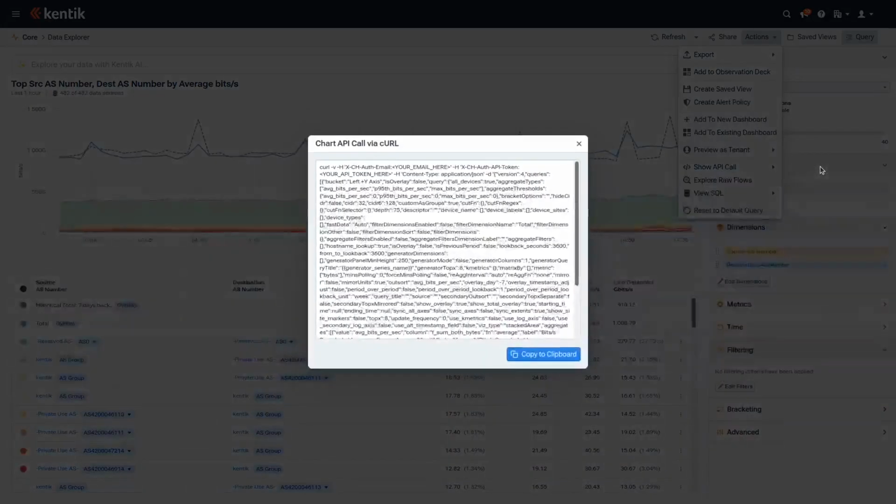Pick whether you want the API to provide data for a chart, raw data, or JSON. From here, you can copy the API call and paste it into the program that you're building. Note that you're going to need to edit that information with your API token, but otherwise, it's pretty much ready to go. Showing the API call needed to get any type of data out of Kentik is incredibly useful because it lets you quickly integrate Kentik into your other tools like ticket systems and application performance tools, and it's also really easy to use. And it has been around for a while, but it might be new to you, and that's fine.